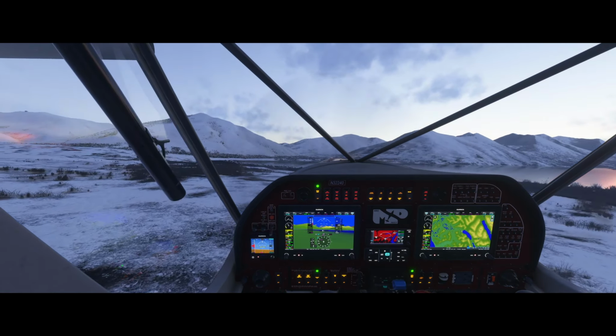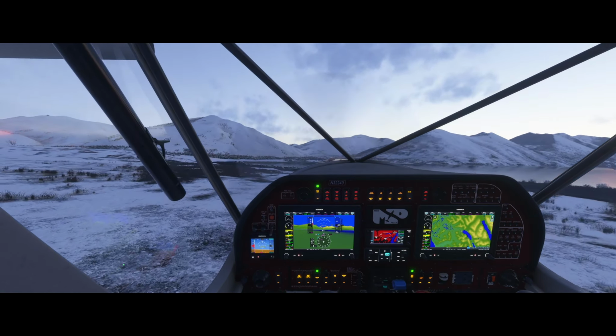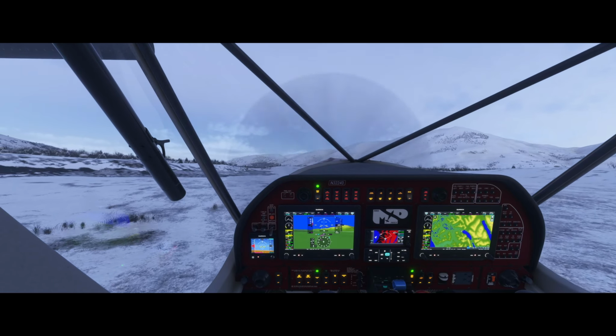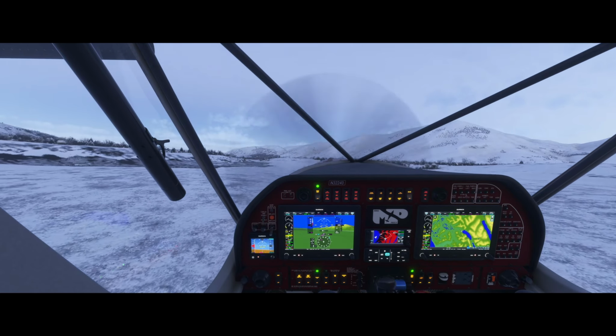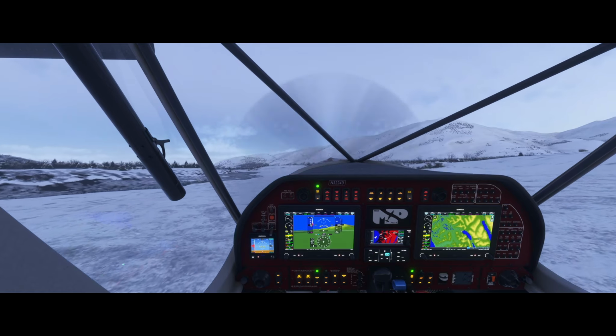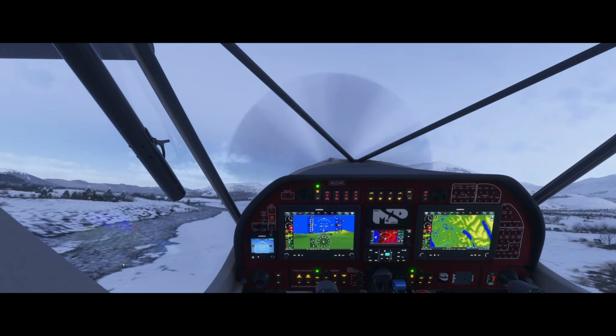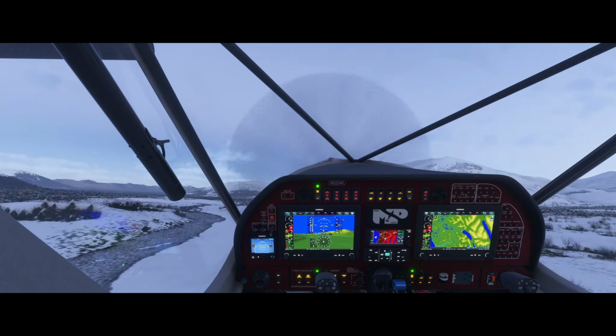Set our flaps to takeoff. And there we go. Just that easy getting off the ground in this plane.